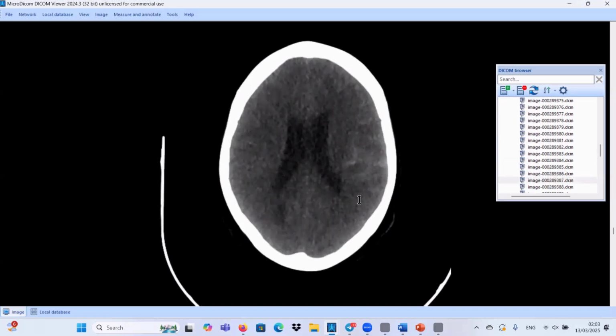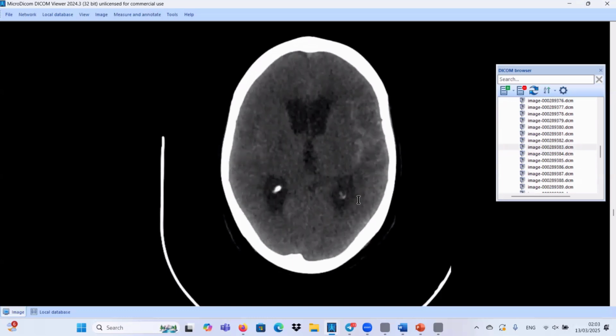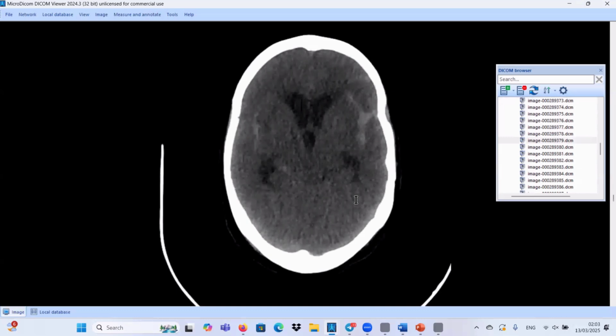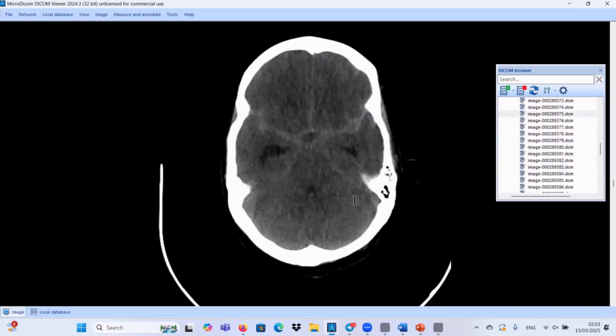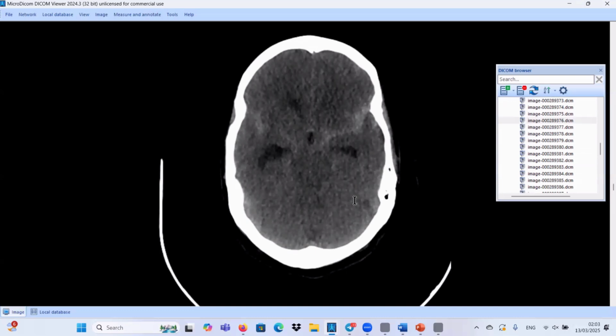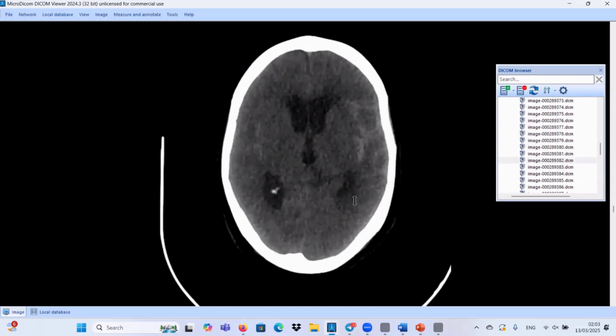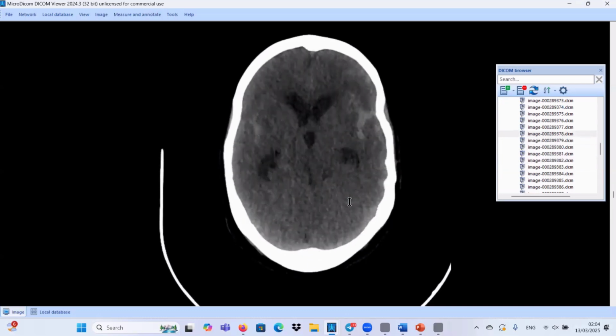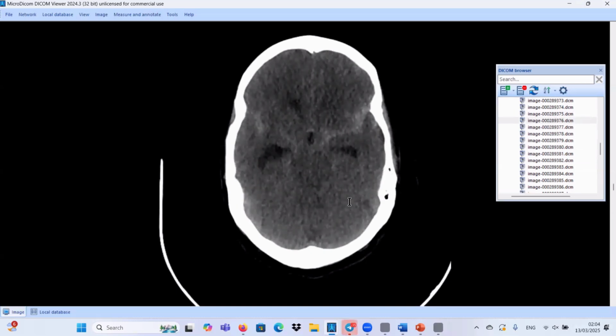Once we have subarachnoid hemorrhage, we should also search for any complications. The most common complication is hydrocephalus. Really, we have mild ventricular dilatation. Look at the third ventricle, mildly dilated. Both lateral ventricles are also dilated. Even the temporal horns are mildly dilated, more on the right side. Temporal horn dilatation is very important to pick up early hydrocephalic changes.